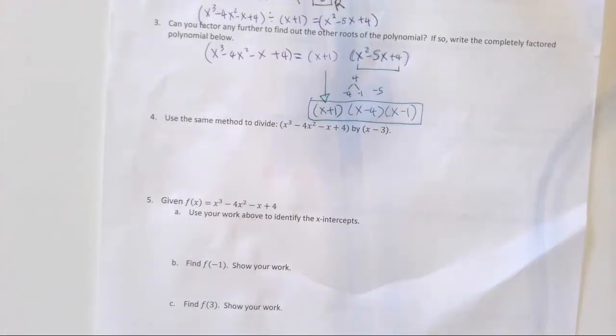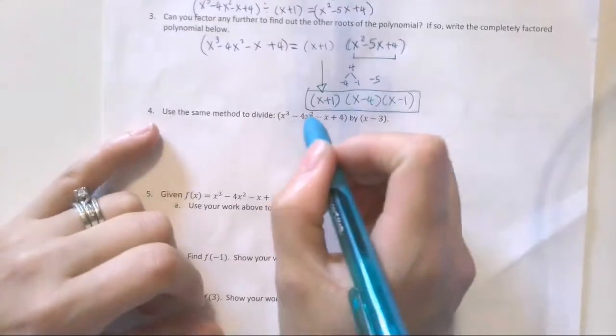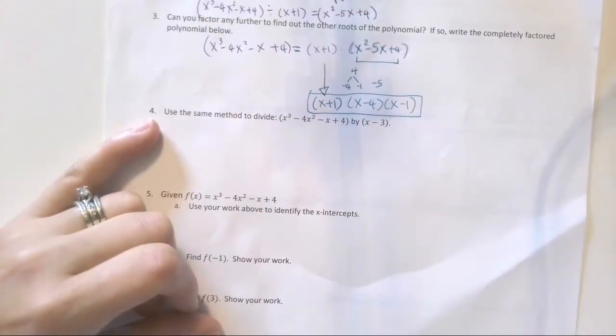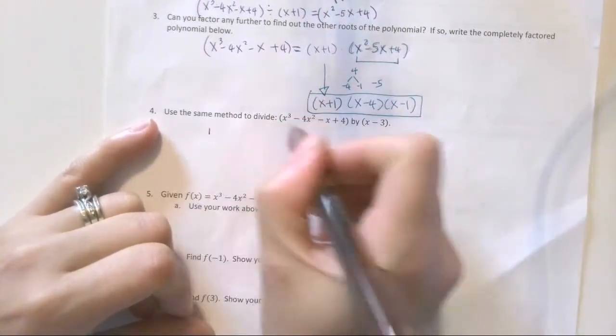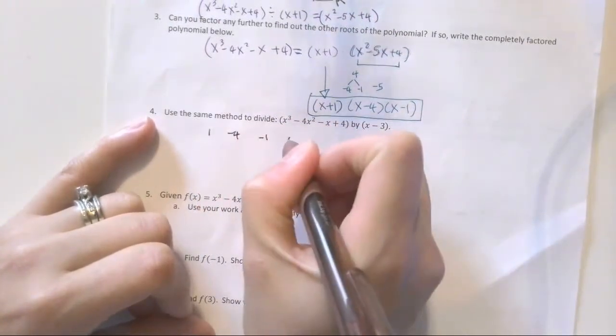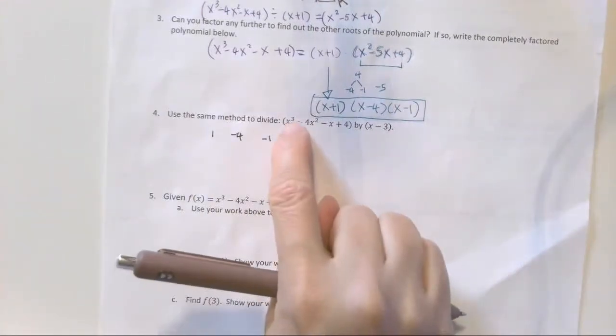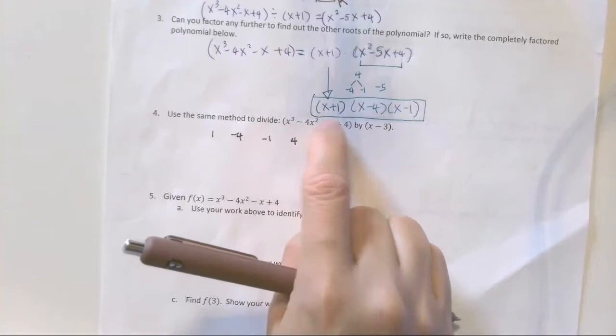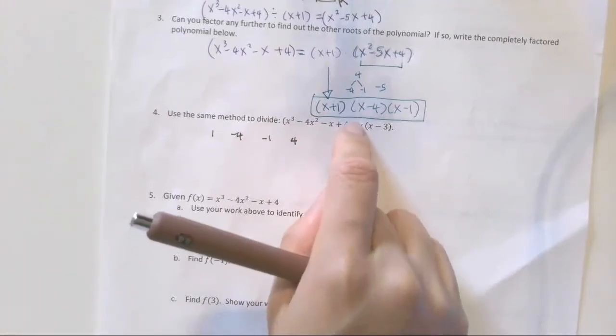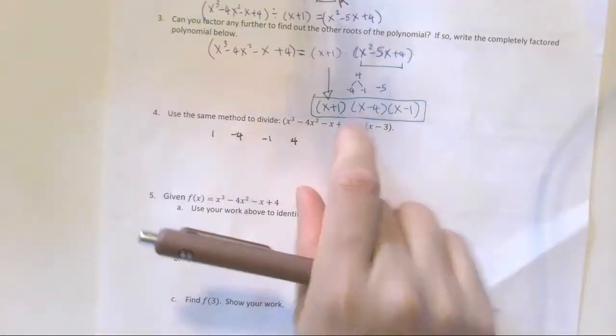It says use the same method to divide that by that. Okay, so let's use synthetic division. So 3, 2, 1, 0. Miss, what are you doing? Like, what are you counting? I'm just counting the coefficients here. I do that as a habit so that I don't have any missing terms.